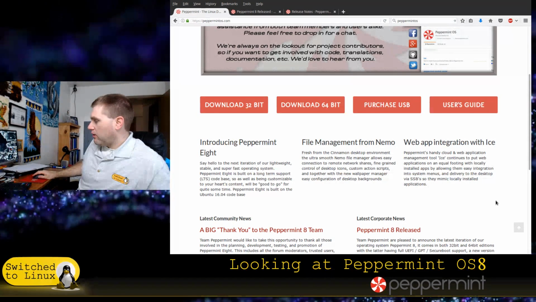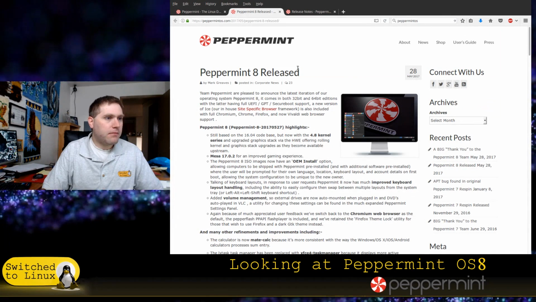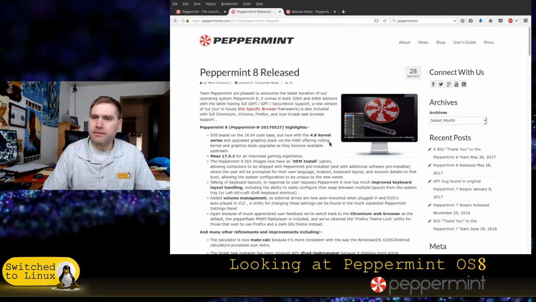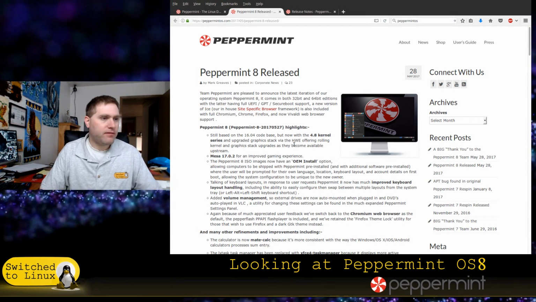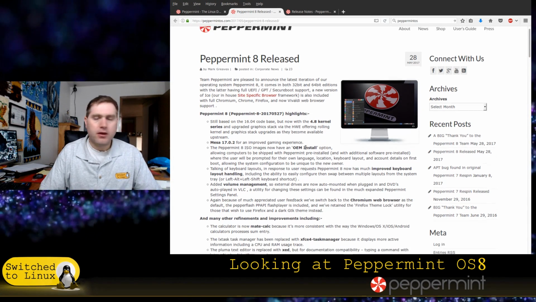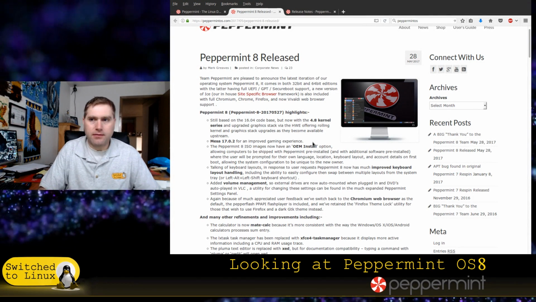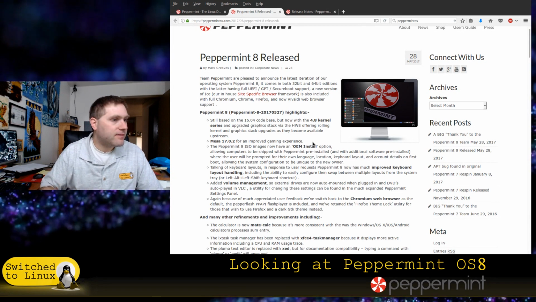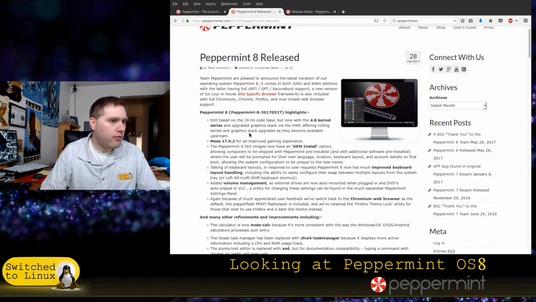So that is why I use Peppermint OS. It is a great distro. You can come over here and grab the release notes. Of course, Peppermint is based on Ubuntu and Linux Mint, so you'll find some crossover between them. One of the reasons I like it is it runs the Nemo file manager, and I like Nemo better than all of the other file managers out there. Let's see. It is running the 4.8 kernel.